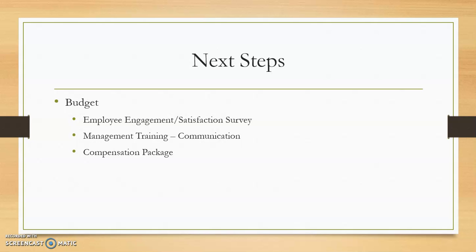And then finally, the compensation package. We need to really look at paid time off, perhaps based on hours worked. We need to look at some other fringe benefits that are going to motivate our staff to stay. And we're going to get those ideas from the employees themselves, again, by these employee engagement satisfaction surveys. My hope is that we can look at this and try to work on this and budget it for Q1, maybe Q2. That gives us a good solid 6 months to really work with outside vendors and prepare.